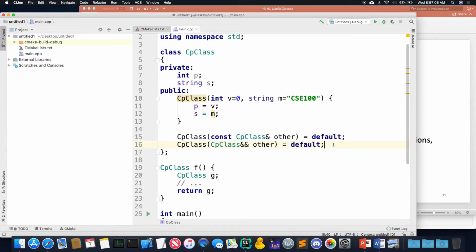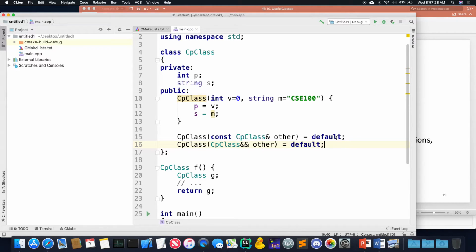But it just does the default thing. We don't risk getting anything wrong. It just does the right thing, which is really cool. Think about this, for example. So think of unique pointer. Remember unique pointer? What is special about a unique pointer? Right, there's only one owner into it.